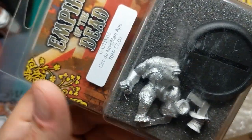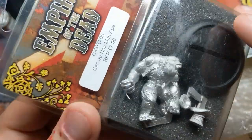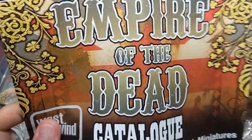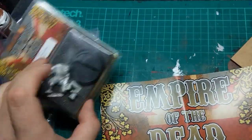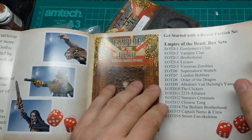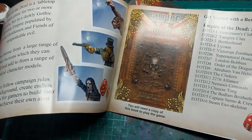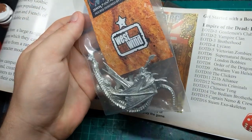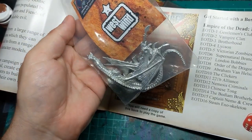To me it looks very sort of Jekyll and Hyde almost - I quite like that, it's pretty cool. It appears to have a choice of hats. And they threw in an Empire of the Dead catalogue, which I believe is where these two models came from. I've had a flick through some of their ranges before. This is from their Dwarf Wars range. They've got a pretty nice Mammoth that I kind of like the look of that I might pick up from these guys as well for my Dwarves.